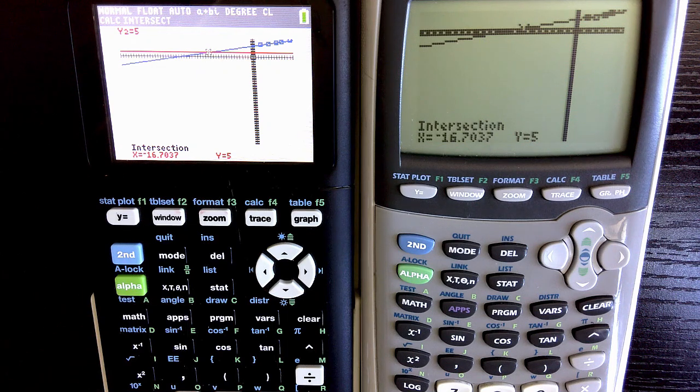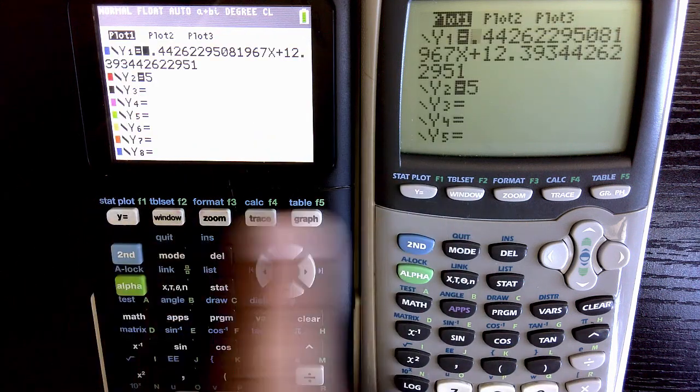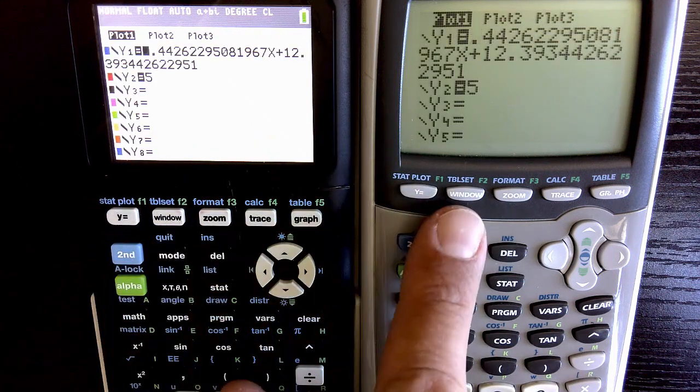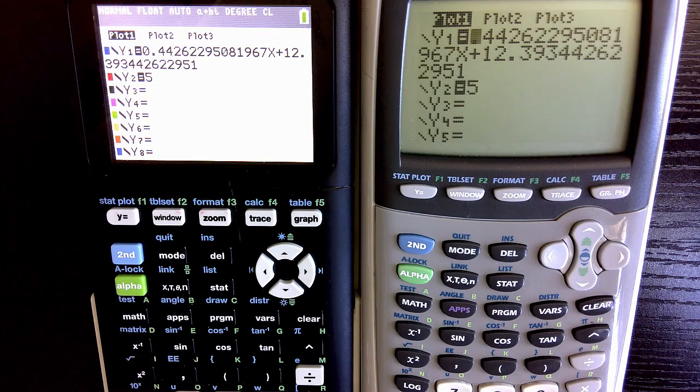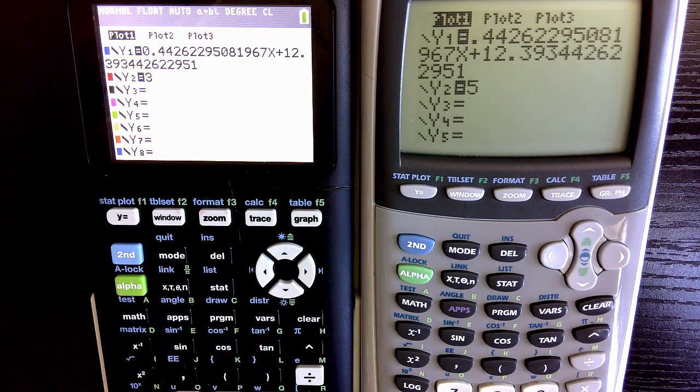And you could use algebra with the slope-intercept equation form of the linear regression equation. But hey, if you already got it on the calculator, you might as well use that. And now if you were going to go in and find other x values for other given y's, all you would need to do is go into the y equals option here to change that graph from y equals 5 to say y equals 3 or y equals 2. Whatever y value you're given, you can just plug it in there and then repeat the same process we just did.